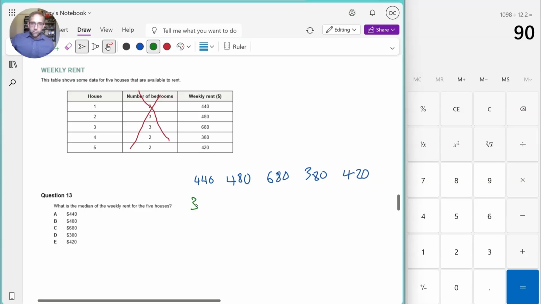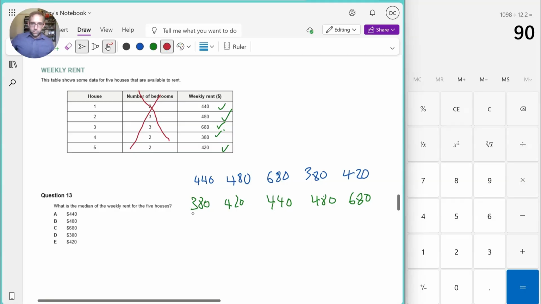So the lowest amount of rent, or cheapest, in other words, is 380. I'm going to tick them off to make sure I've done them all. After that is 420. You could tick it off here if it's easier for you on your paper. 440 is next, followed by 480, followed by 680. And an easy way of checking again as well is there should be 5 numbers, which there are. We have 5 numbers. So the median is the one in the middle. So we could probably see quite clearly here that the middle is 440. But if not, this technique works as well.